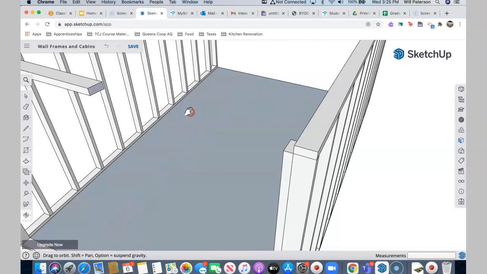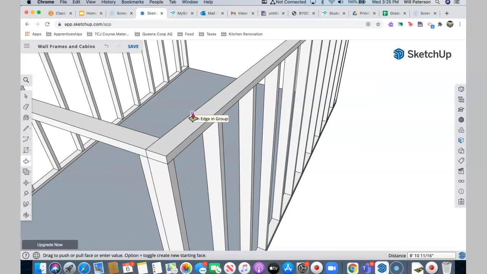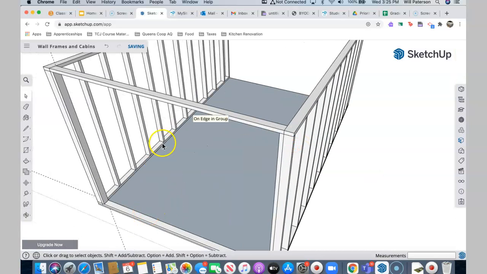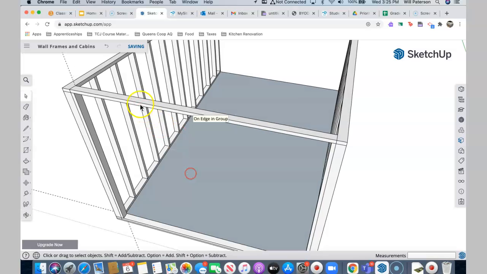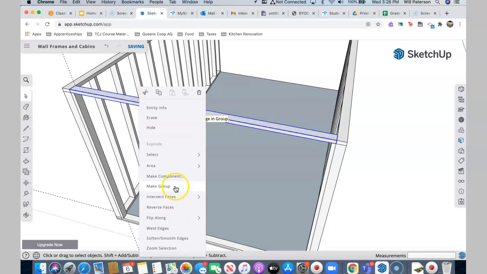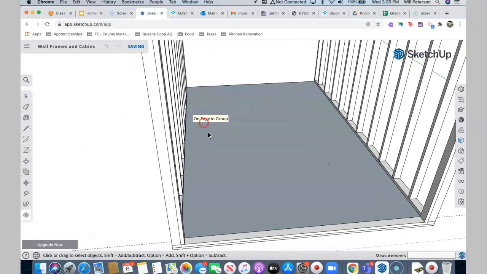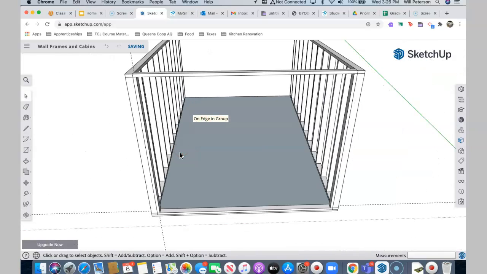This comes over here, lines up with there, and now we have the top plate. So in this case, don't take the bottom plate and transfer it to the top, because the top is on an angle. And I'm going to make that a group. Okay, there we go. So that is your front wall now.